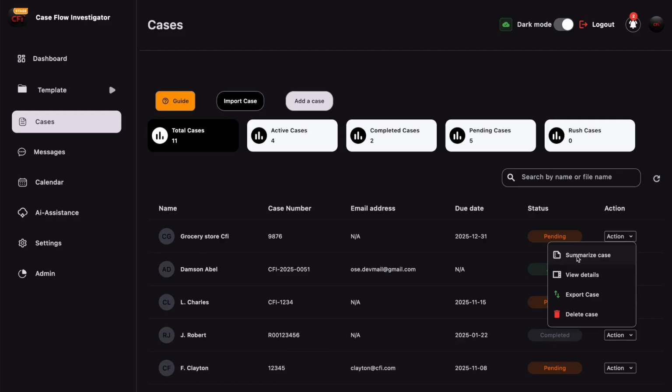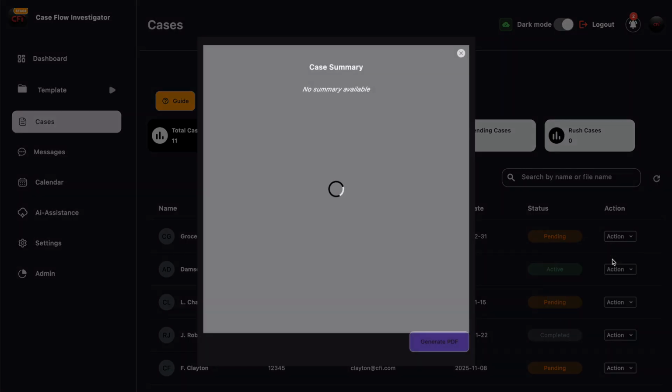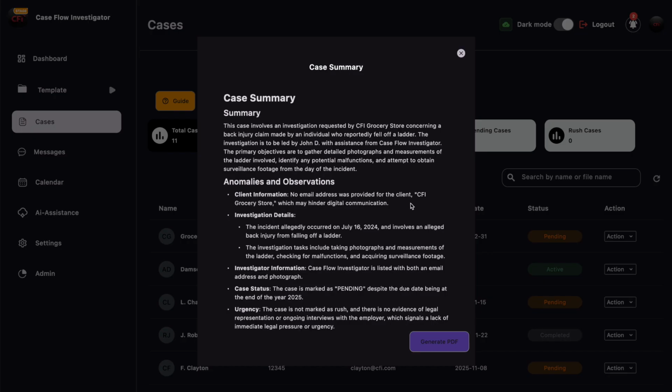Since we just created this case, the summary will be just using the information that we input into the case when setting it up. However, as you add information into a case and documents and new discoveries, the case summary will also become more detailed.